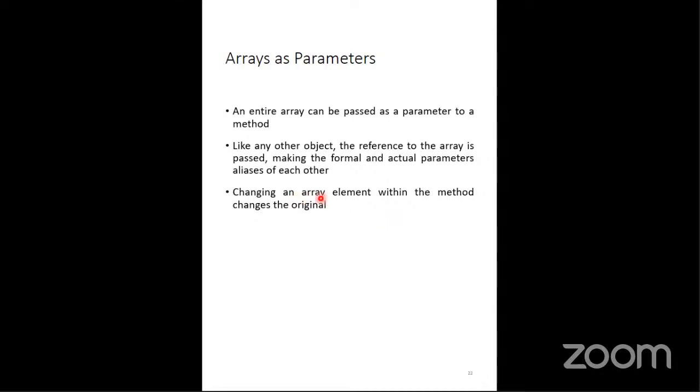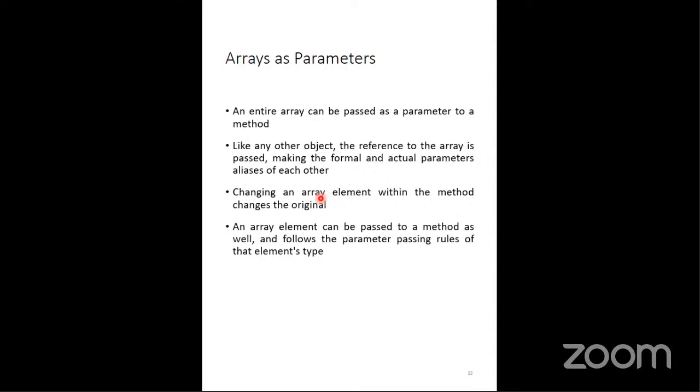So you have to be very careful whenever you pass an array to any particular method. An array element can be passed to a method. If you want to pass a single element, then you have to specify the array name in square brackets with the index value. Now in this case, the entire array is not passed. You are passing only one specific element of the array. If that element is an integer value, then that element is passed by value. It means that the changes made in that particular method's body will not change that particular array element.